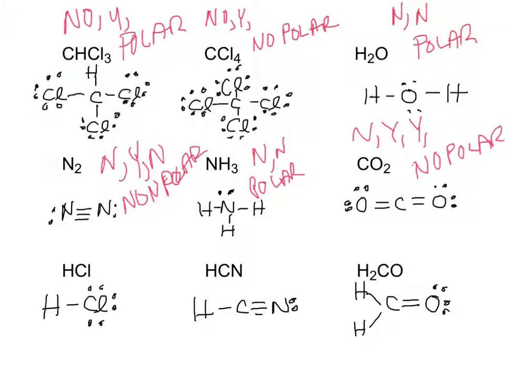So let's look at hydrogen chloride real quick. Hydrogen chloride, we already know it doesn't contain hydrogen and carbon only, so the answer to that one is no. And is it symmetrical? Does it have a symmetrical shape? Well, it's got a linear shape, so by definition it doesn't really have a shape. It's just one bond, and therefore we just have to look now to see if that bond is polar. And so the answer is yes. We know it's polar. So the answer to this is going to be a polar molecule. We don't have to go through the whole decision tree for that one. It only contains one bond, and there's no real central atom. So by definition, if the bond is polar and there's only one bond, the molecule is polar.